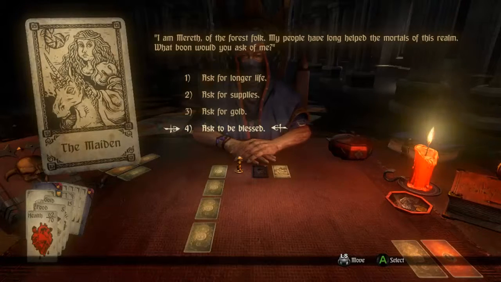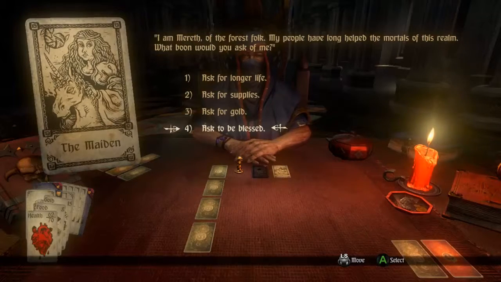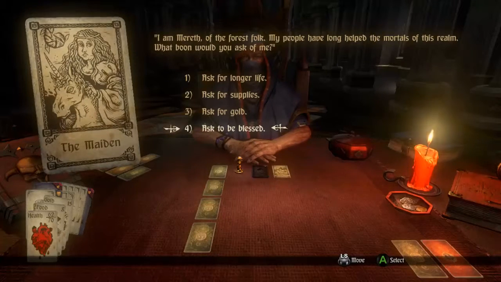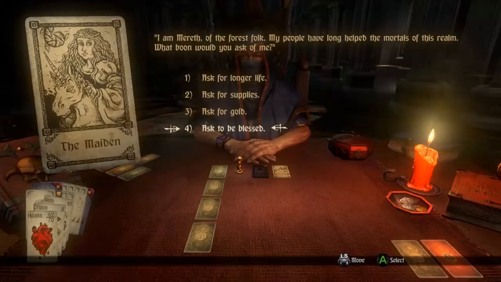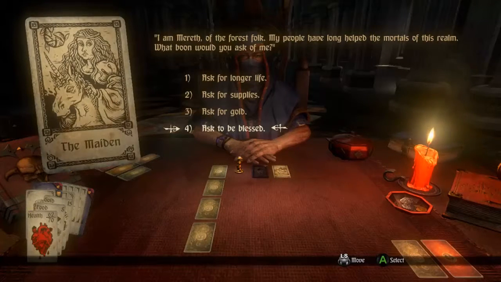I will ask for between supplies or longer life. I can make it across the table with what food I've got left. I don't know if this is the last floor. Gold, I can buy food when I find the next shop, which should be on this floor. Longer life, I'm at 70 health, which would be good. A blessing could give us a good bonus. We've got 4 blessings already.